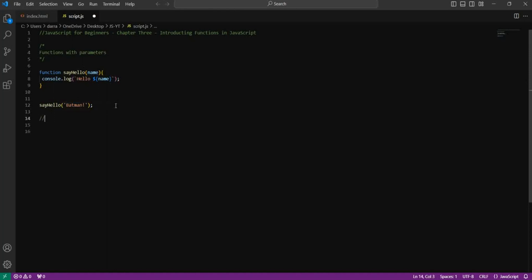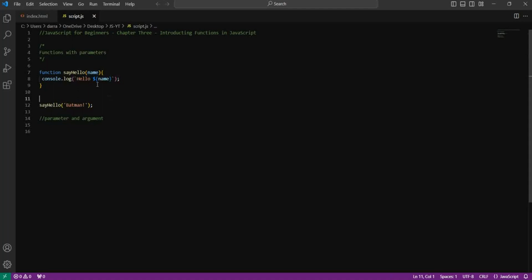So you might hear the terms parameter and argument used interchangeably by people. I'm going to basically do that for this course, but the key difference is this. The argument is a reference to the data that's been passed in, in this case Batman, and the parameter is basically what the function is expecting to receive. So it's passed in as an argument, it's received as an argument, but this name here is the parameter that's been defined. It's basically a placeholder for how we are going to refer to the data.